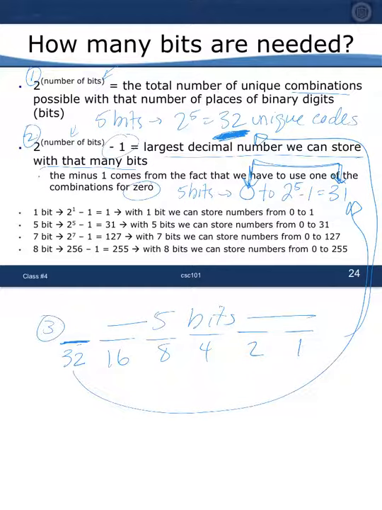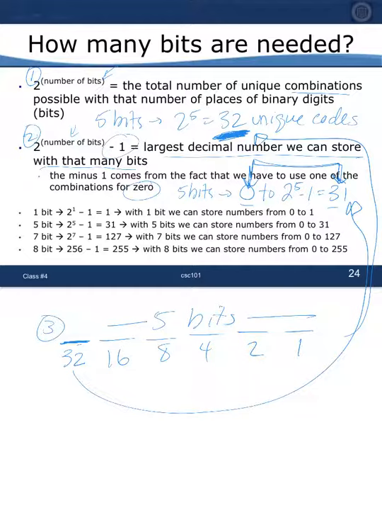As you go through this, we're going to be asking questions more like this: how many bits do you need in order to do something? More so than just straight up converting binary to decimal and so forth. So mostly try to keep this in mind: 2 to the number of bits is the number of things you can make with n bits. However many you have, you can make that many unique combinations, and it's every number between 0 and 1 less than that.